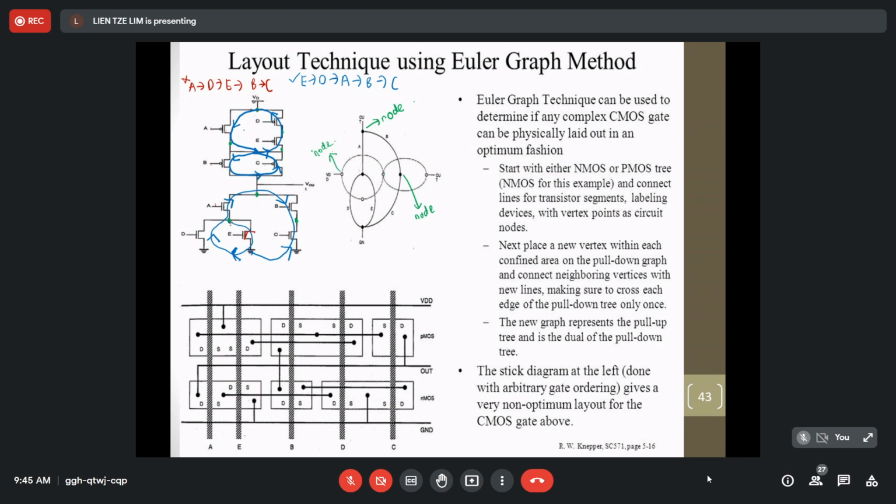We draw it like what I have shown you, and then you also need to draw a node. This is D, E, A. This is B, C. The directions are like this.